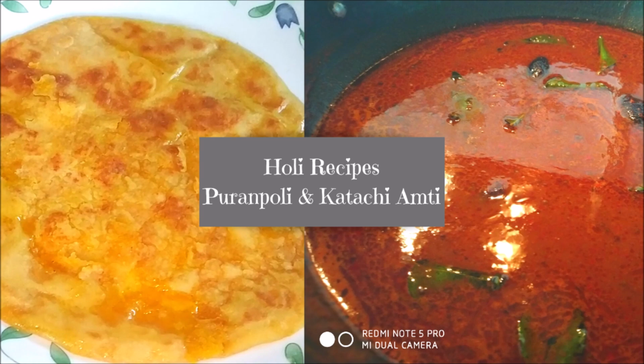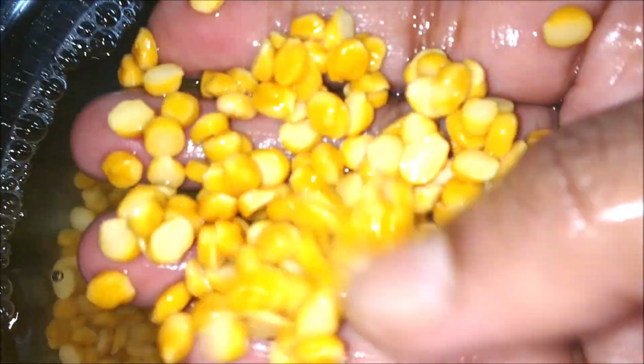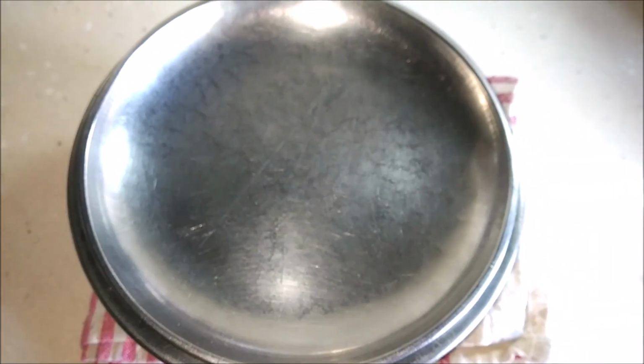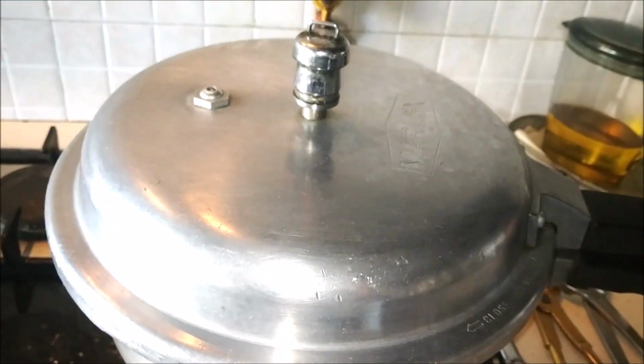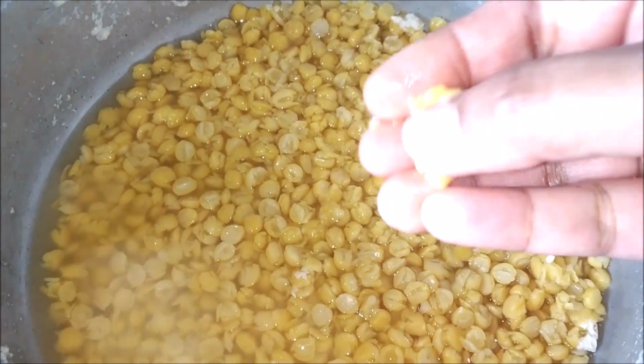So I'm going to start by showing you how to prep the chana dal for both these recipes. Now here I've taken about 1.5 cup of chana dal. I've washed it thoroughly under water and then I'm going to soak it for at least a minimum of 5 to 6 hours. Then I'm going to pressure cook it for 1 whistle on high and then simmer it for 10 minutes. Once the cooker is completely cooled, this is how your chana dal will look. It has to be completely cooked.